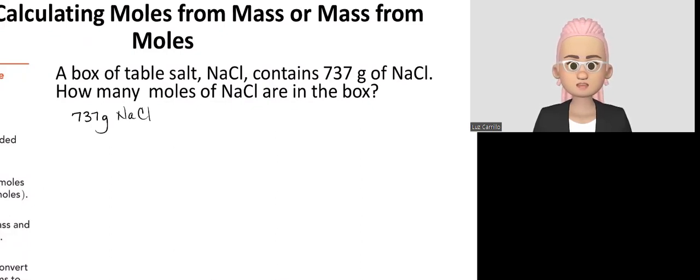We know that our conversion factor is going to be the molar mass of our compound, because that's what we're working with, a compound. That has not been given in the problem, and it can be calculated. This is how you calculate the molar mass for a compound. Our compound is composed of sodium and chlorine. We can observe that there is no subscript, specifically in sodium chloride. So we are going to assume that they have a subscript of 1 because we learned before that when there is a subscript of 1, that value is omitted.